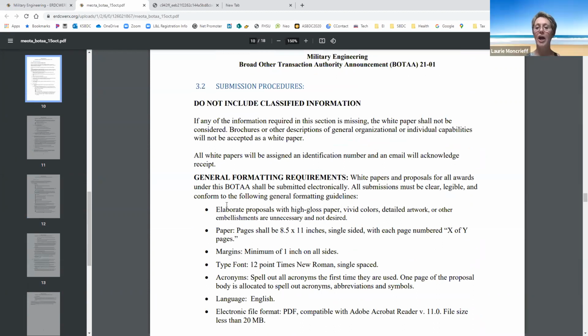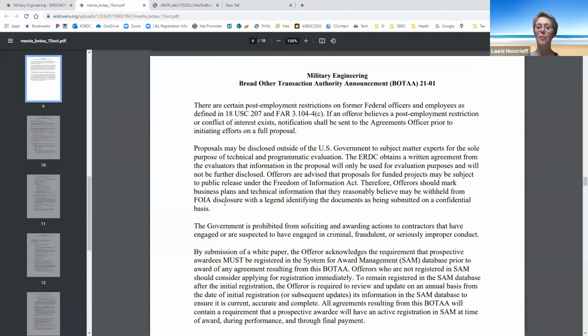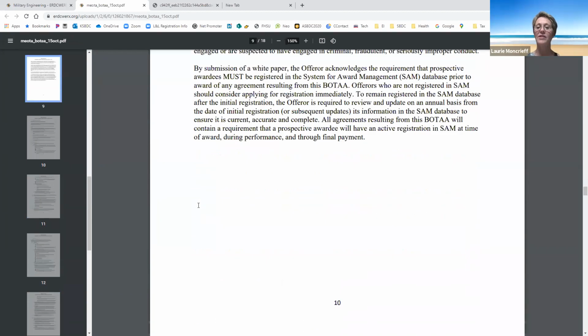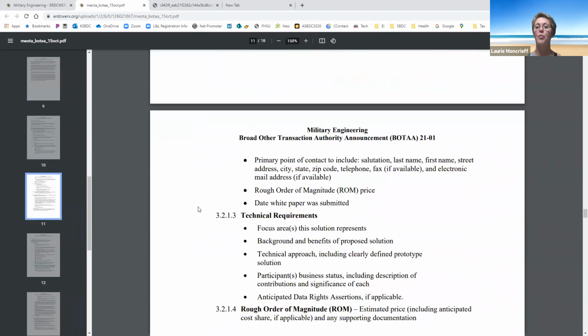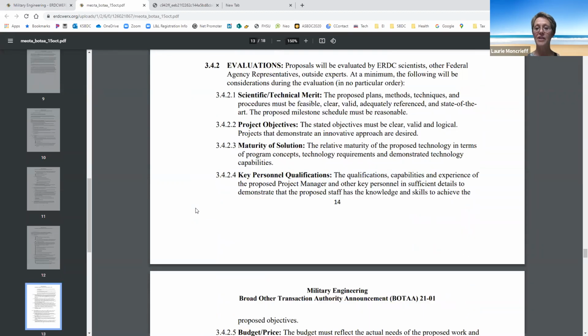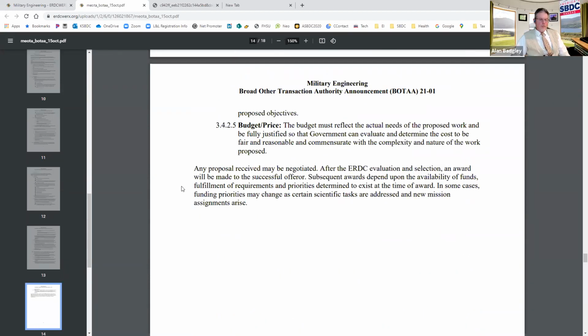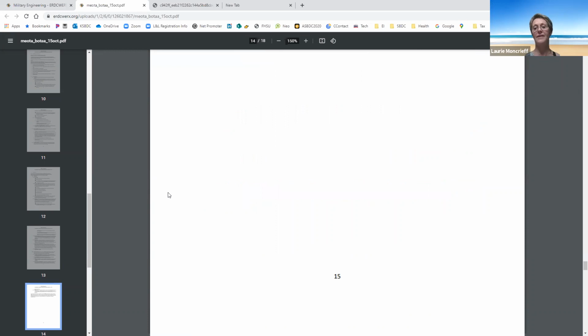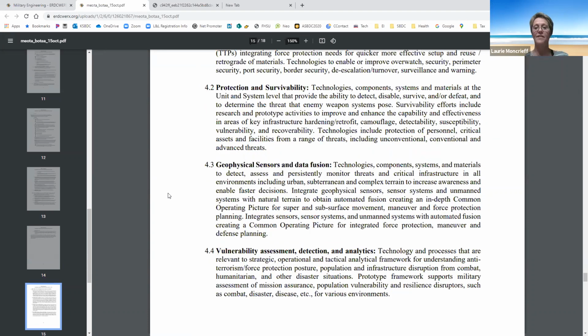Alan, this might help. To counsel small businesses, I would say go sign up and join the PIA ecosystem with ERDIC, so that if ERDIC has an opportunity for a BOTA, they are going to send it to you. You'll get an email, you look at it, and ask, if you're a small business, is this a fit for me? If it's not, you discard it. If it is, go into the system and look at the details.